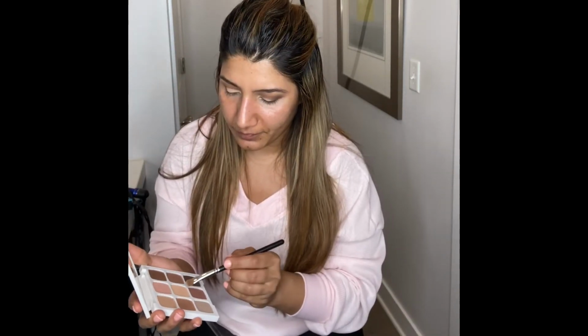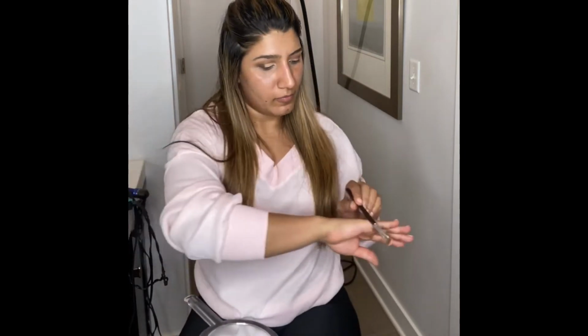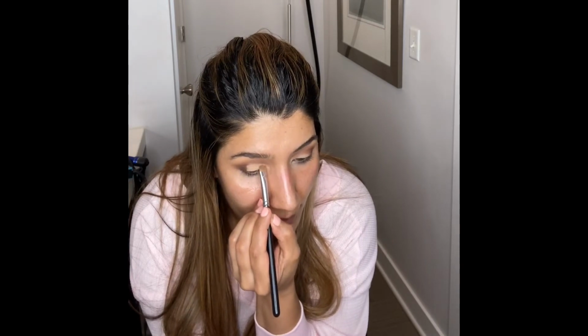So I'm just using this Morphe brush. Okay, so I'll go with this one right here. Grab about that much maybe. And I'm gonna slowly start adding this right here.